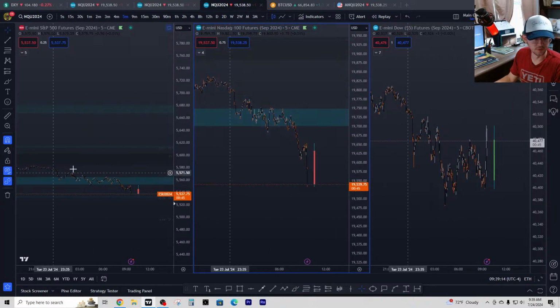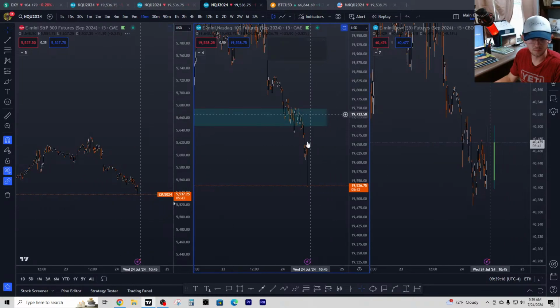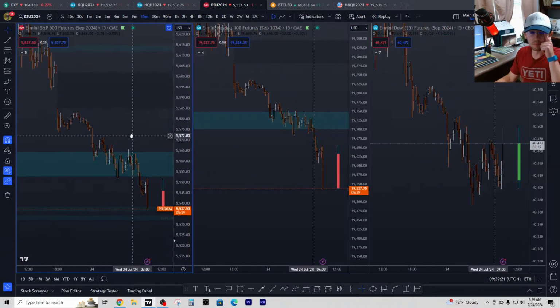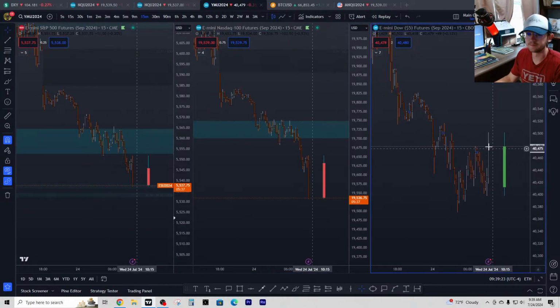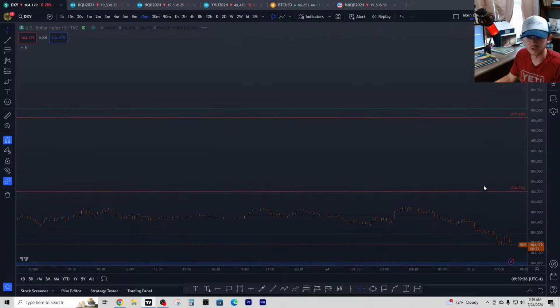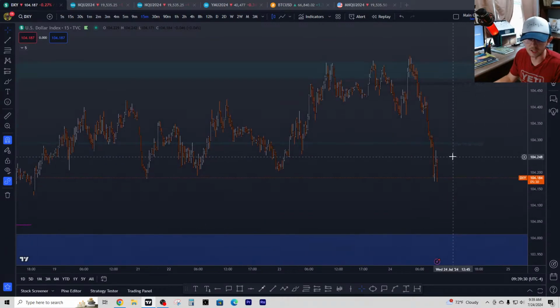I see we're all diverging right now. Going lower here, higher here. It's obviously just going bearish right now, but we could always flip around. That's what I'm anticipating with the news in a little bit, for it to flip back around. We're selling off here on dollar.